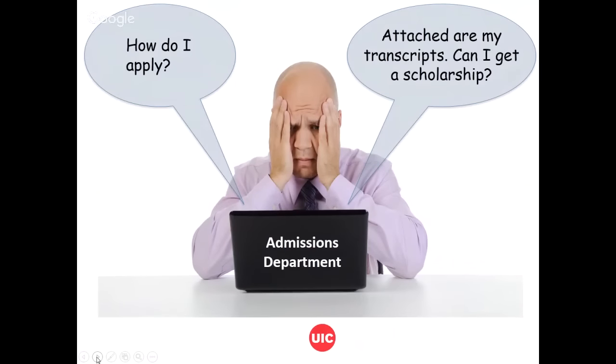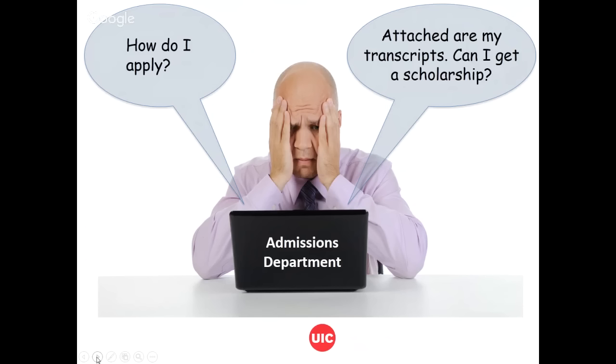Avoid questions like this: How do I apply? That's on most universities' websites. That's a very simple question. It means you didn't do enough research. You didn't research the website. If the website is confusing, then mention that and say, I read your website and this area is confusing to me. Can you explain? That's okay. But a simple, how do I apply, is not a good question to ask admissions.